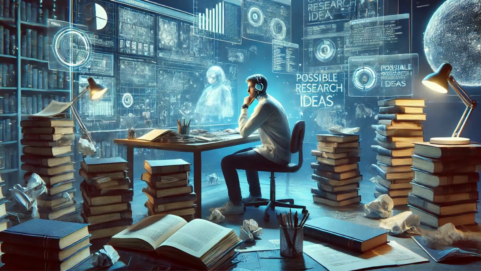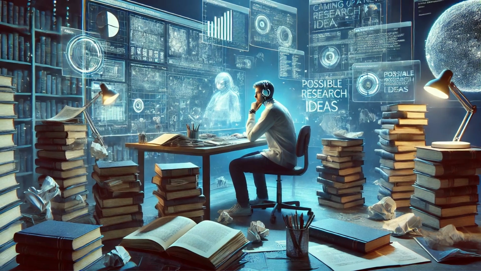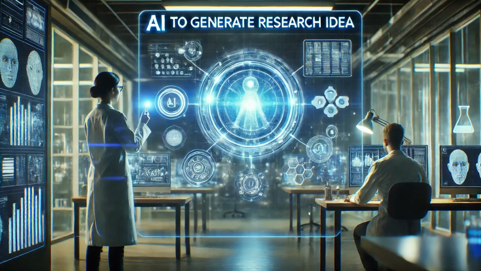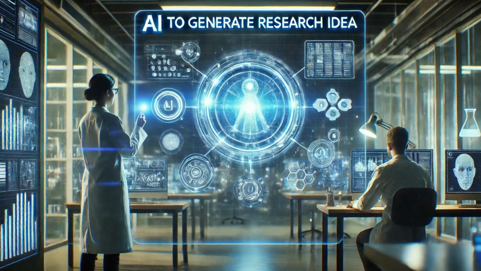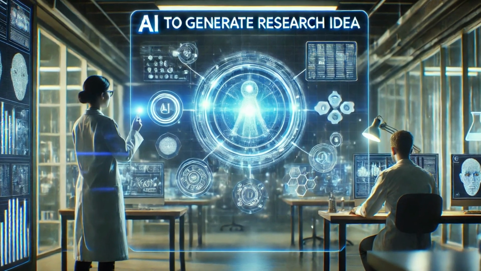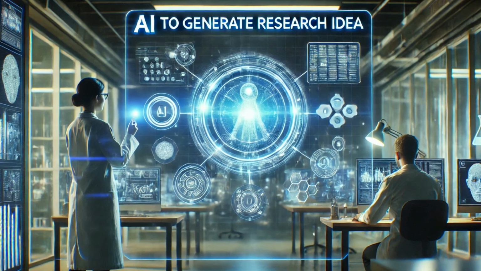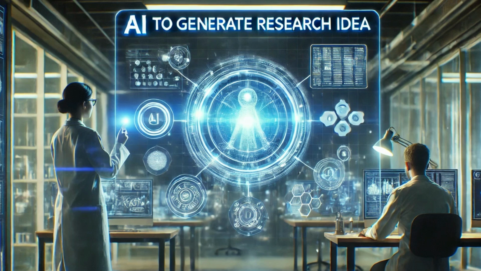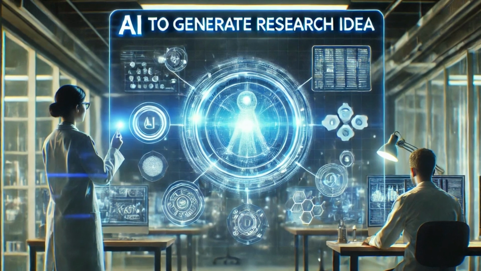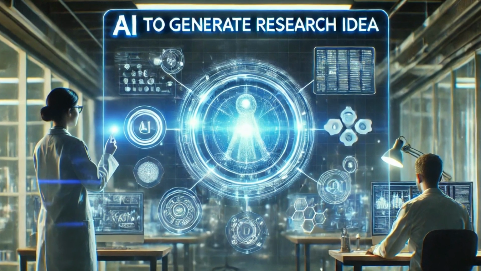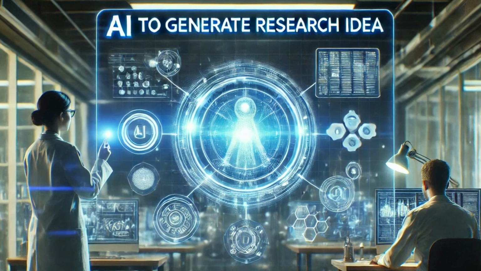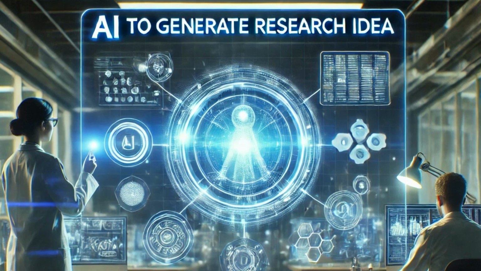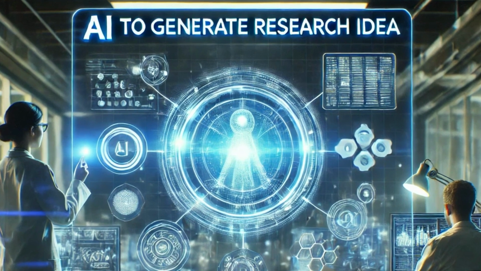But what if I told you that you can use generative AI to help generate research ideas in just a couple of minutes? In this video, I will show you step by step how to use generative AI tools like ChatGPT, Gemini, or DeepSeek to generate research ideas. We will see how it can help us find research topics, how to refine the research topics, how to create research questions, and even identify research gaps from the existing literature. By the end of this video, you will have a strong research idea ready to develop further.